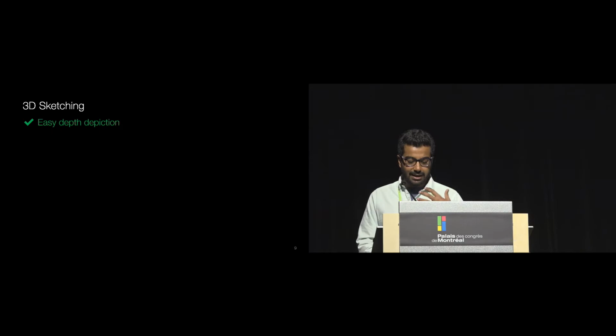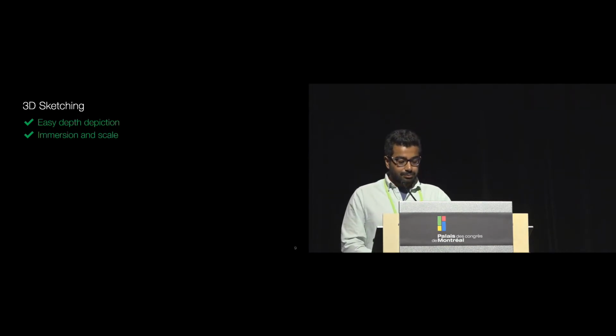Okay, so I pointed out issues in 3D sketching, but what's so great about them? Why do you still want to study them? So there's many unique advantages of 3D sketches. For example, depth perception and depth depiction in 3D is trivially easy, while in 2D you have to master perspective projections, and even experts are known to not be very good at that in the end.